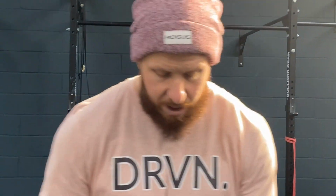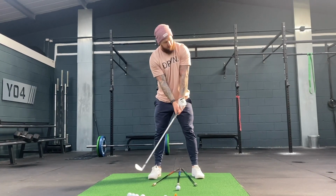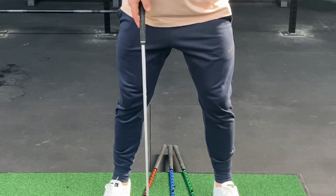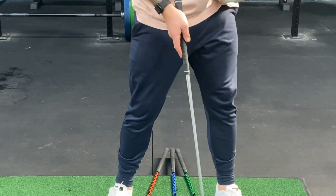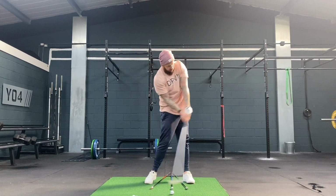So what happens then with this, I'm going to try and match my spine angle to my ball position, obviously keeping the good tilts in there as well. I'm going to try and turn my trail hip inside the trail alignment aid on the way back. Then as I transition down, still getting my weight into my lead side, I'm then going to try and pull my lead hip inside of that lead alignment aid. So as we then push into the ground, we extend through the lead side and that hip works.